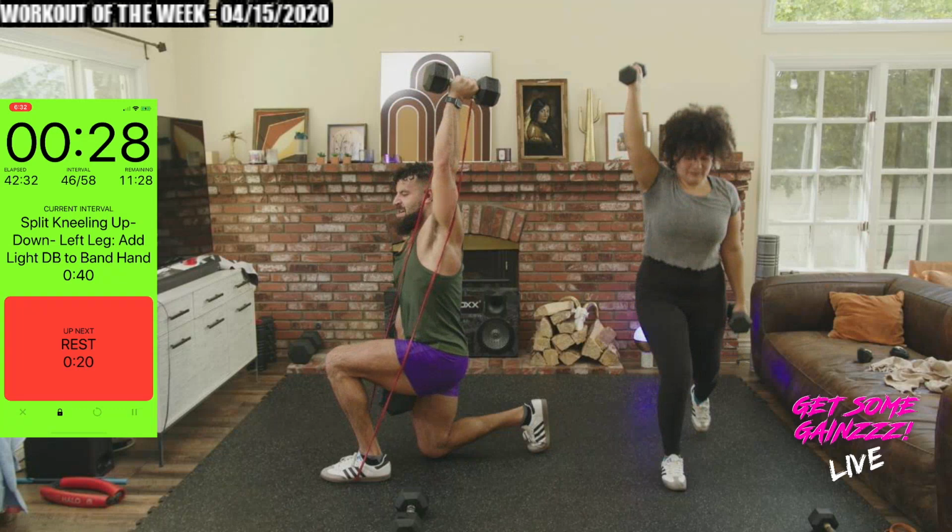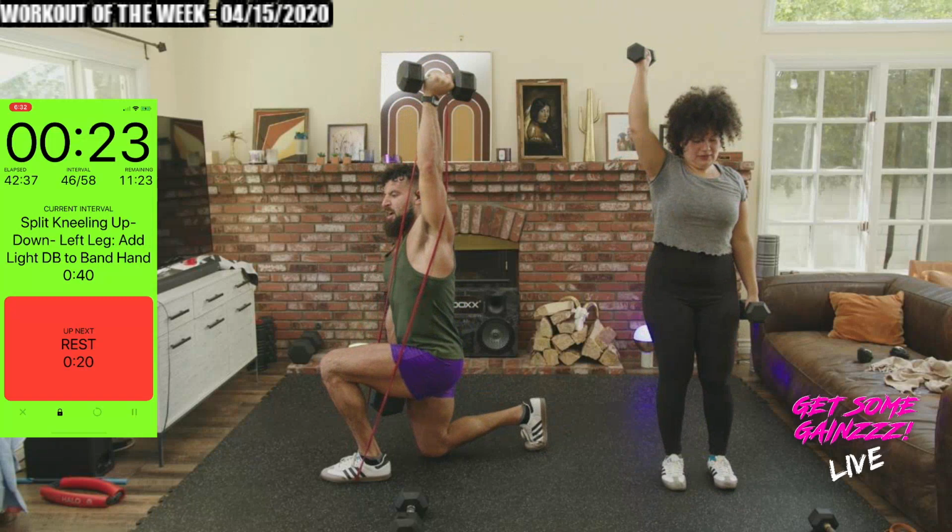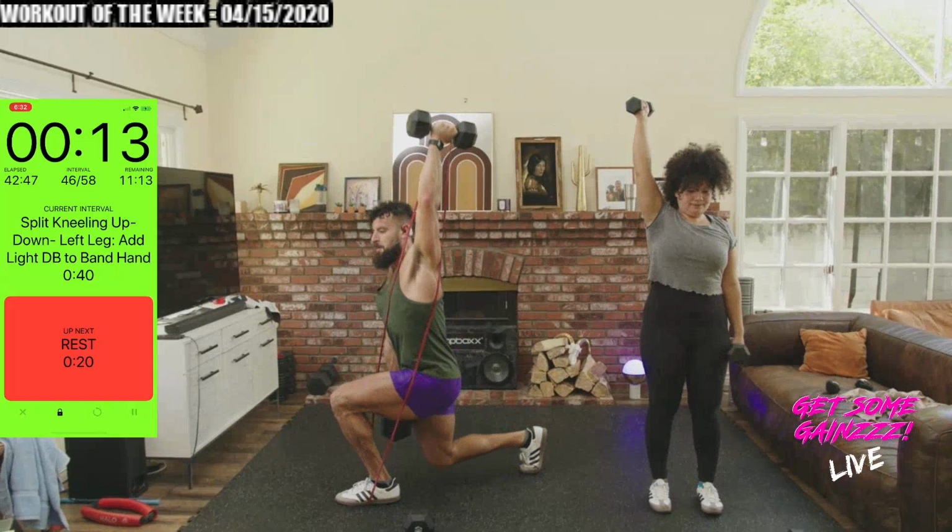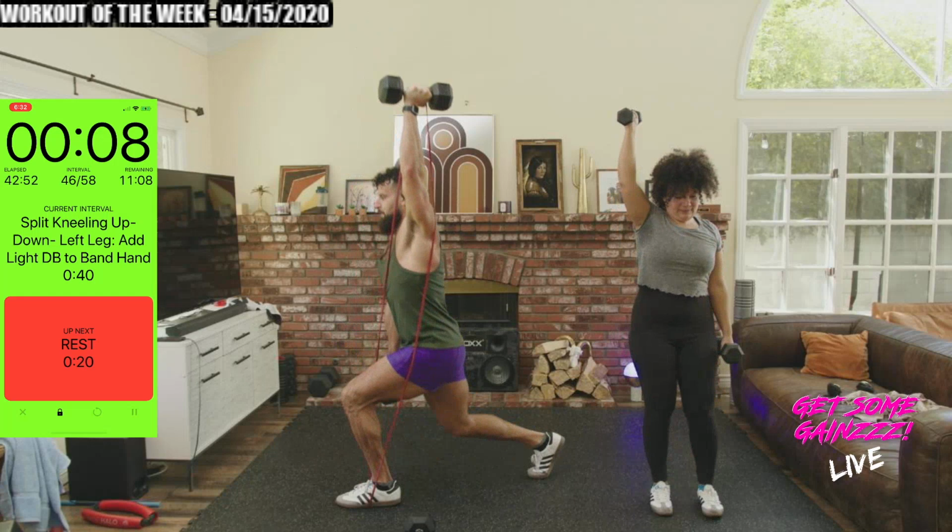This is like, in some countries, Middle East, this is actually a form of punishment. You take a baguette, loaf of bread, they make you do this movement for time. Let's go. Torture. Let's go. Lock it in. Root yourself down. Own it.